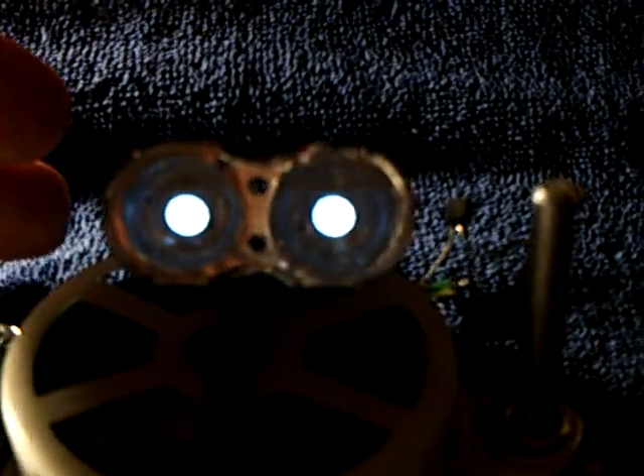In the process of building Penny Number 2, which has a slightly bigger coil, I put the scope on it today to see what kind of waveform was coming off it. I fiddled around with it and couldn't get a decent signal out of it — I couldn't figure out what the heck was going on.